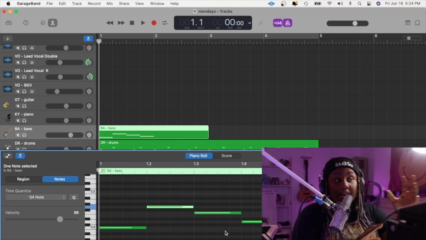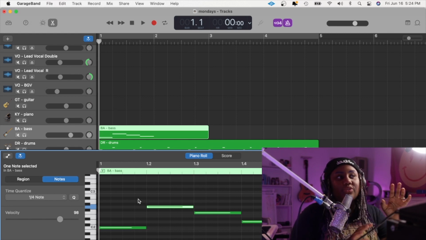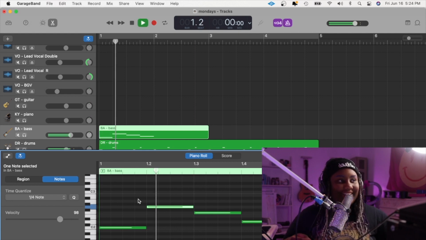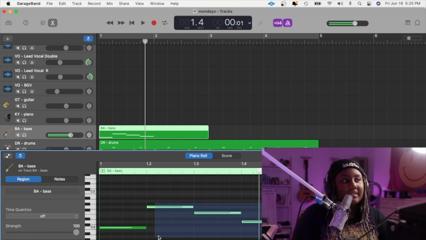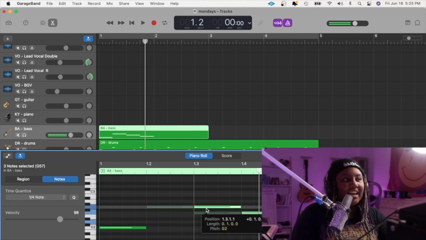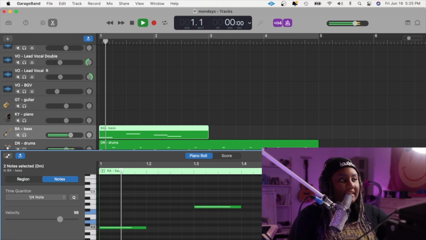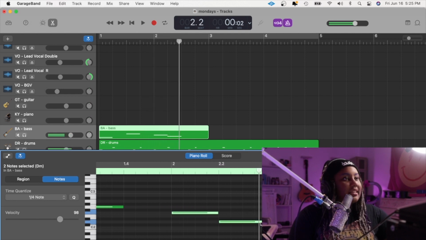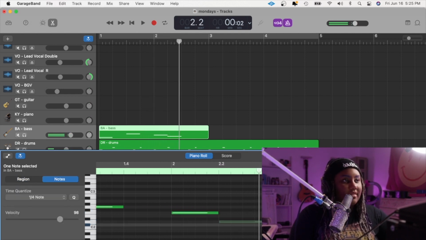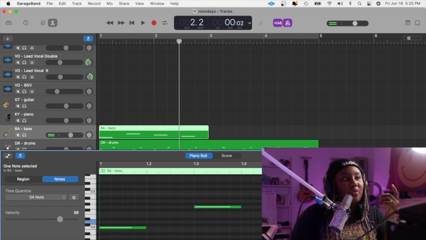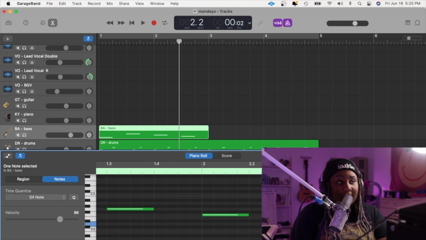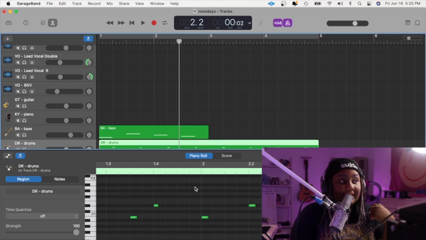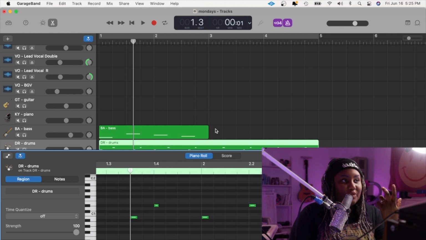So now that I've adjusted all of these 4 notes into all the 4 notes of the one, that's way too fast. That's not what I meant. I don't like it, and that's okay. I wasn't supposed to like it because originally I was playing it like this. So now I have it on the 1 and the 1.3 and the 2 and the 2.3. So would that be the 1 and the 3? Because I have this on the 2 and the 4.